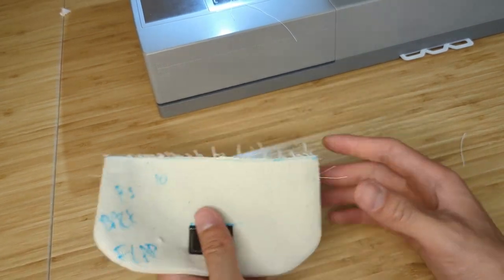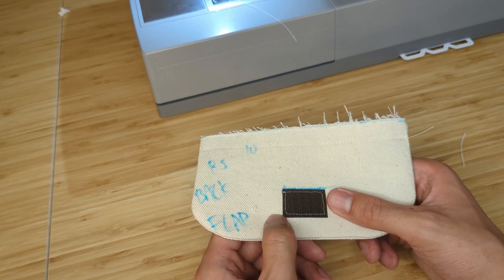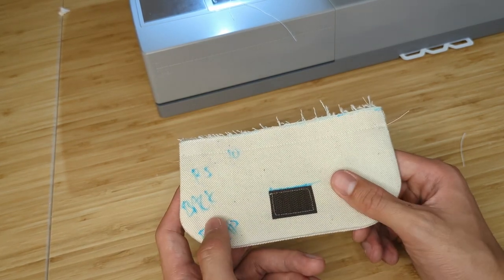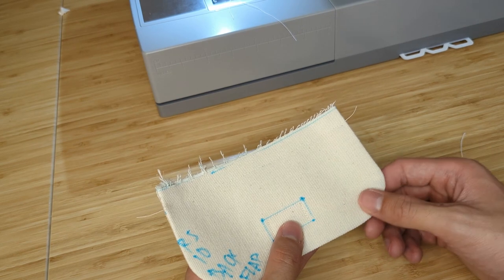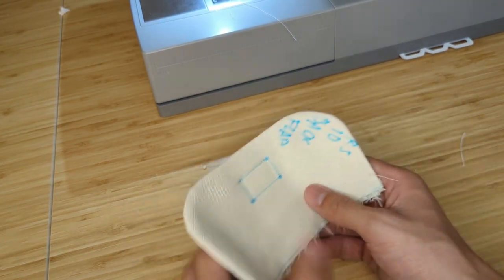Okay. So I've stay-stitched the top edge of this back flap, and I have attached the rough side of the Velcro closure to the bottom of this flap. And now I'm going to edge-stitch along the side and bottom edges of this flap.